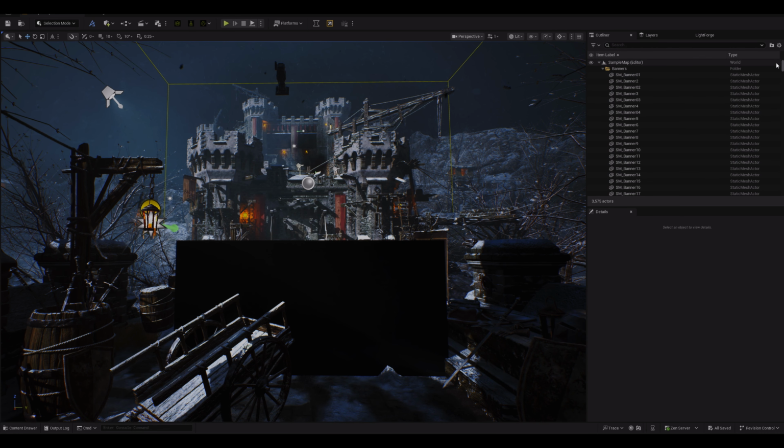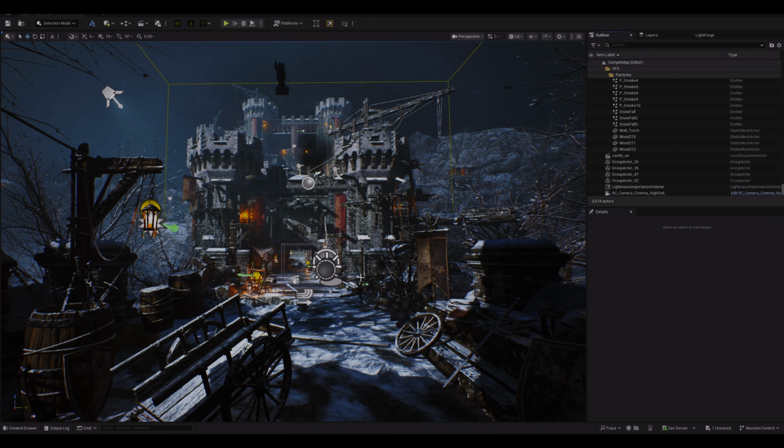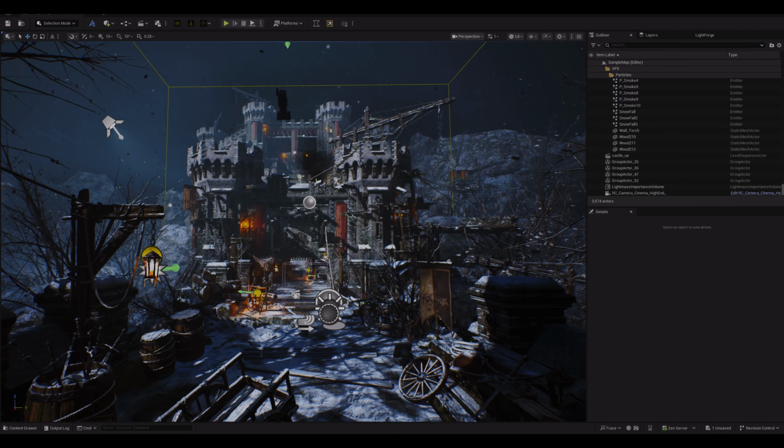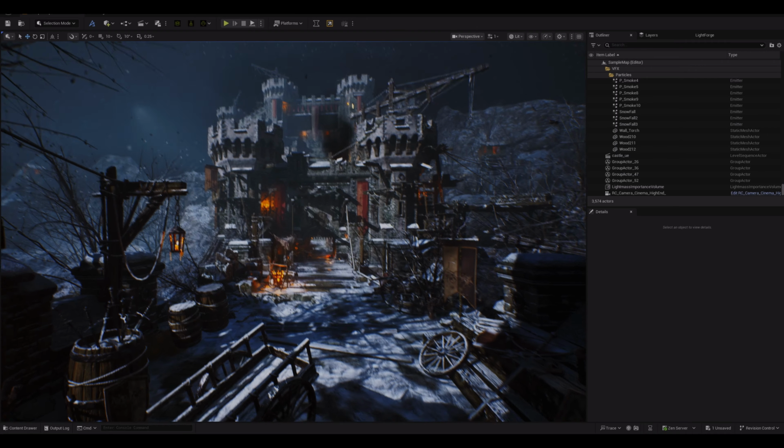And here we are inside of our scene. I'm gonna hide this. I'm gonna remove this for now. And as you can see, if you hit the G button, it'll remove all of the icons for lights and process volumes and emitters and everything else, wind factors. So just hit G if you want to just see the scene.